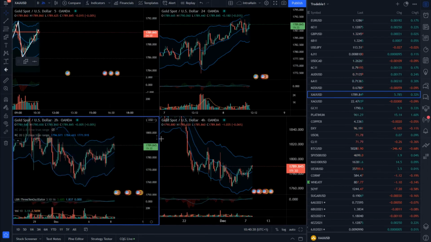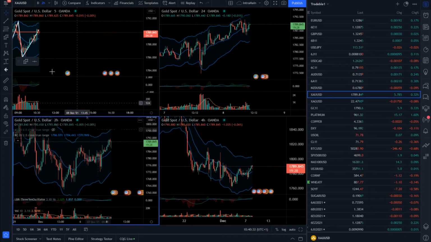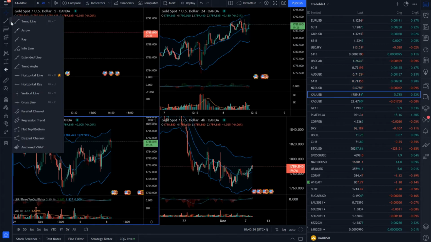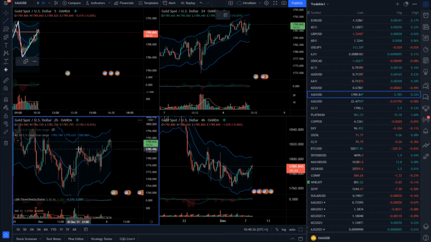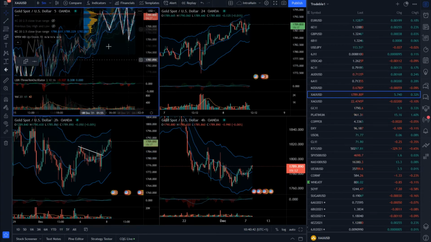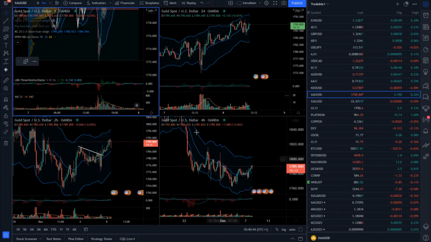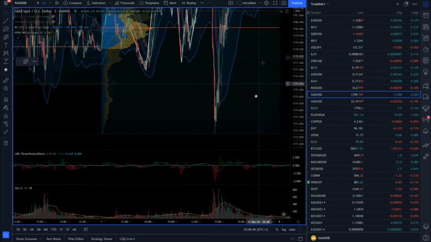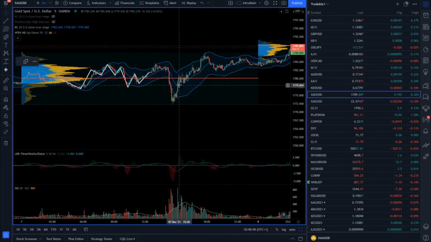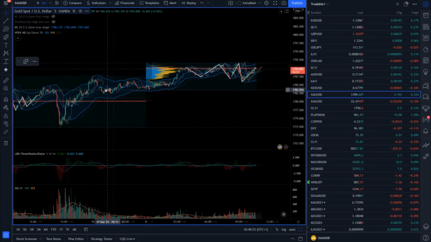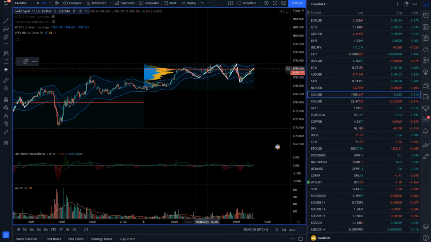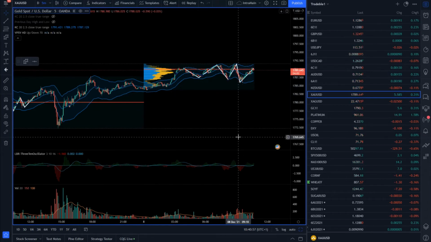So what happened on this one is, let me show you, we had a break of this, and it was an aggressive break. Let me show you that right there. This is how it looks on the 5-minute. We had an aggressive reversal and then the pullback, and after that price established this upside run, and now we're basically flat.